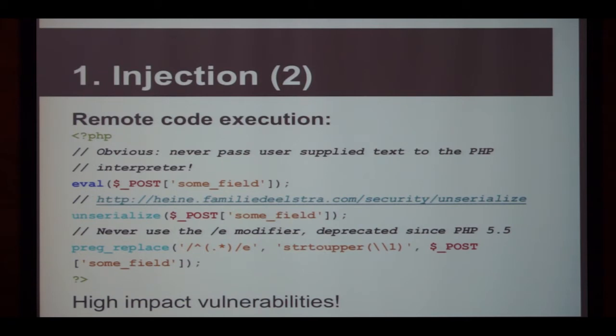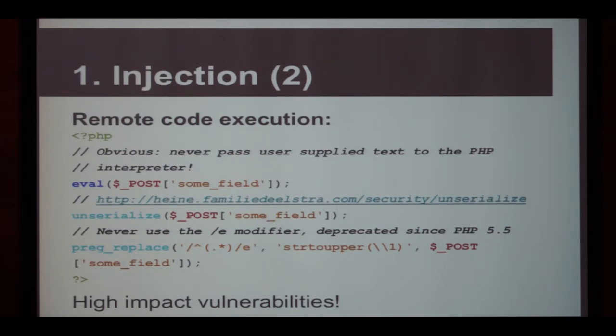That would be the eval function in PHP that just executes some arbitrary strings that you get from somewhere as PHP. And if you do that, yeah, then you're very open to remote code execution, where an attacker can execute any PHP and do all kinds of stuff with your site. But there are also more subtle, interesting exploits, like with the unserialize function or with preg_replace. So never pass user-provided text to unserialize without checking it before, or don't use the preg_replace function with the slash e modifier, because there are remote code execution exploits possible with that as well.